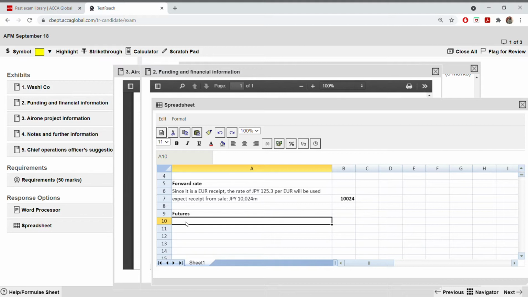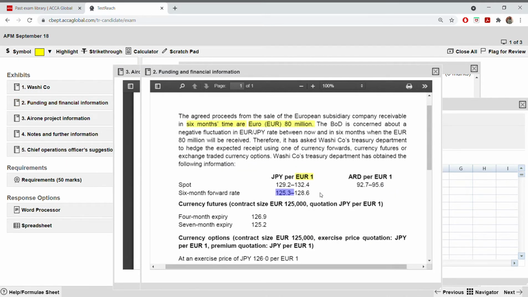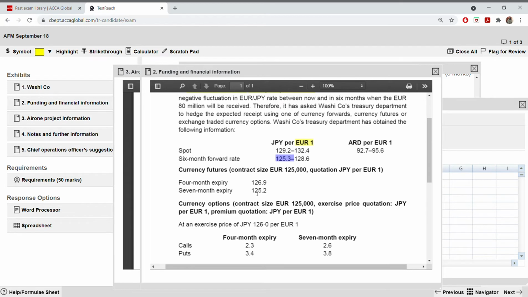There is an easy way which I have been following. If you see, future, and it's a 6 month. We saw it is for 6 months we need, so definitely 4 month is not there. The 7th month only we are going to choose for the future. And since it's the future, it has a contract size. Just check the contract size. It is in euro, and we have to sell euro, right? So we have to sell euro, and selling is a short position. In this way, it's much easier for you to understand.